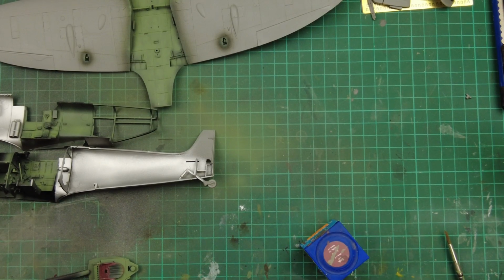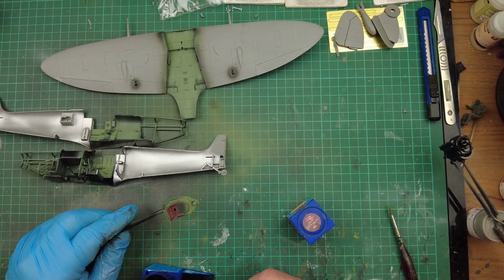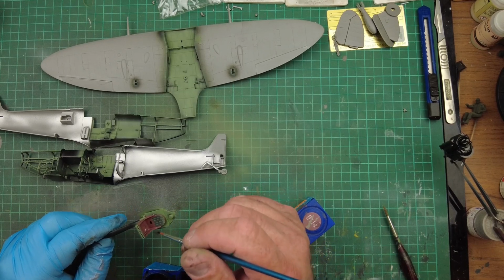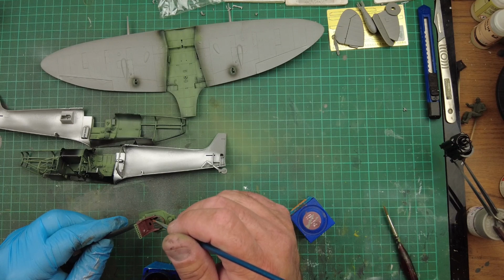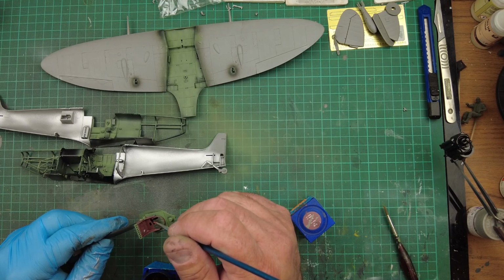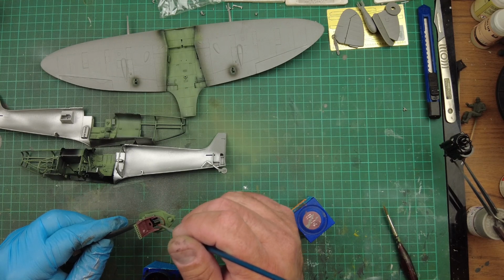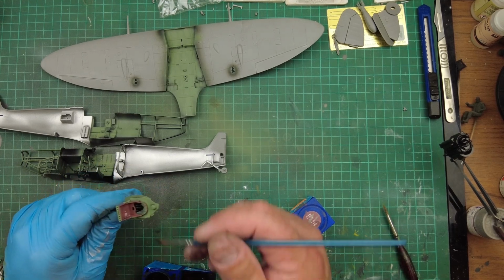Right, let me clean the brush off and we'll come back in with some of the black detail. Right, we're back. Clean the brush off and we're on to the flat black now. So, as we said before, the cushion in the back is flat black. And this Revell flat black covers very well.